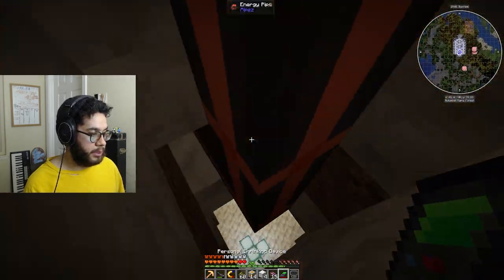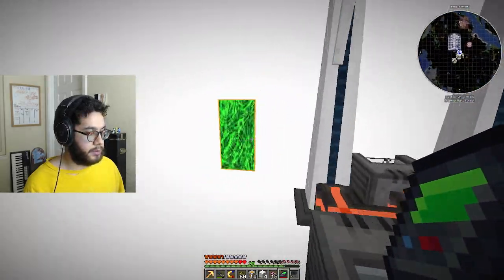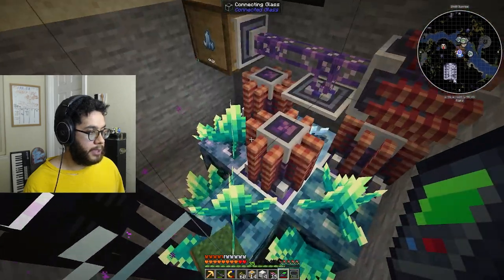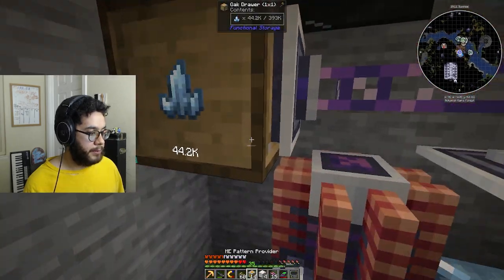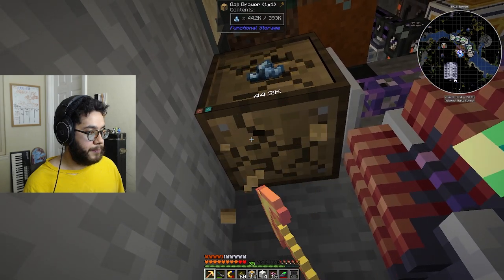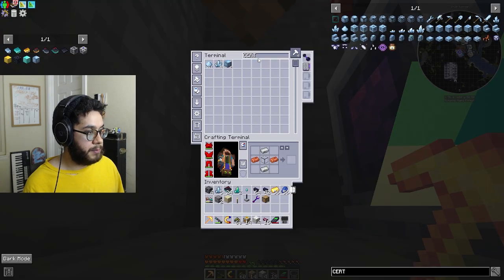Let's just get tiny and go here, and I'm just gonna bring that chest over here for now, and I'll move the farm later, maybe off stream. Oops. And then for now I can actually just put another drawer here.